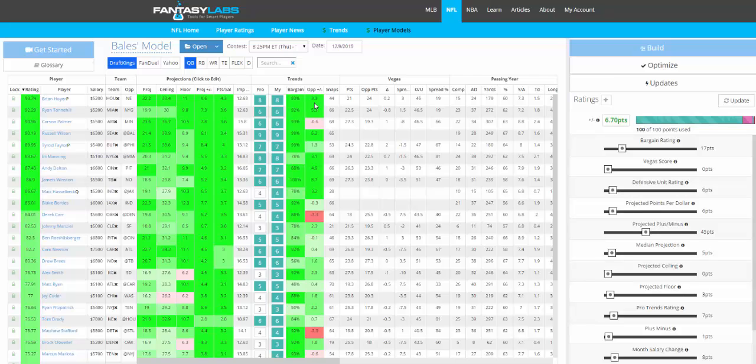So this helps to adjust for opponent because plus minus is obviously based on salary. So Hoyer cost 5,200 this week. He is historically projected to score 12.6 points. That's the implied points. Players who have cost that much or around that much on DraftKings, or quarterbacks around that much, have scored 12.6 points on average. So if the Patriots give up 15.6 points to Hoyer, they would have an opponent plus minus allowed of plus 3, which means that Hoyer scored 3 points more than he was supposed to.